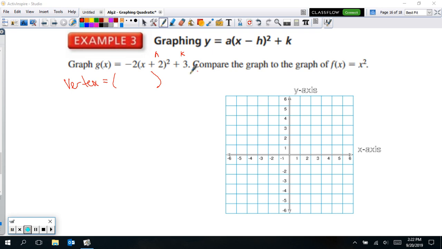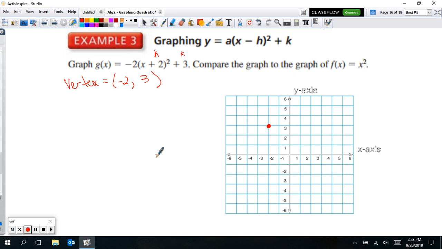So H, what's H going to be? What's the X number here? So -2, right? Because it's always opposite. That's the twist, right? That's the little confusing part. Well, it looks like it's +2, but when you pull it out for the vertex, it's really a -2 there. What's the y coordinate? It's just 3. It is what it is. So we can plot that point. So we're going to go -2 and up 3 right there at that point.